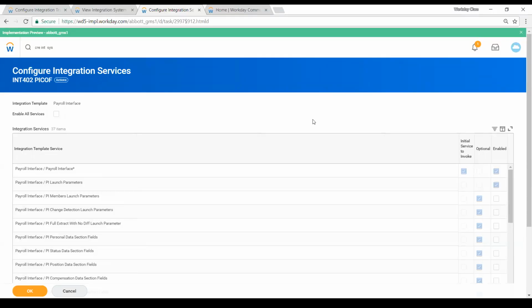For example, some payroll vendors require address data only when the address is changing. They don't require address data if their benefits changed, right? So they only require data when that particular element is changing. They don't require data always. You can do that with payroll interface. And payroll interface is based upon your pay period. So it can look at your current pay period and see, okay, what's my change happening effective in this pay period that I have to send to a payroll vendor.